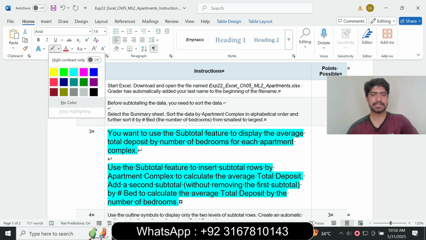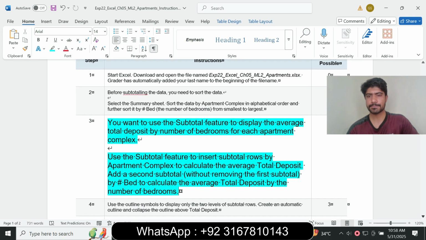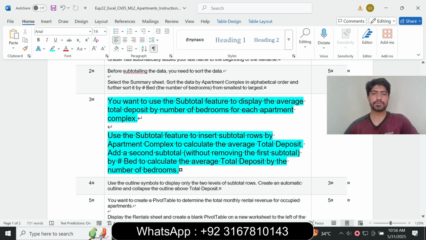Question number 3 is: you want to use the subtotal feature to display the average total deposits by number of bedrooms for each apartment complex.